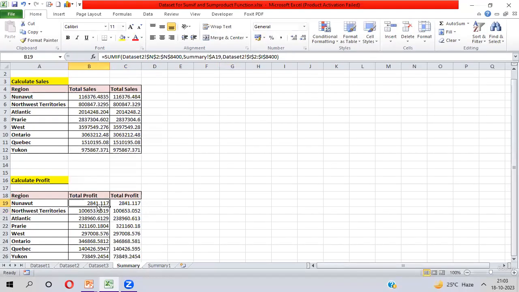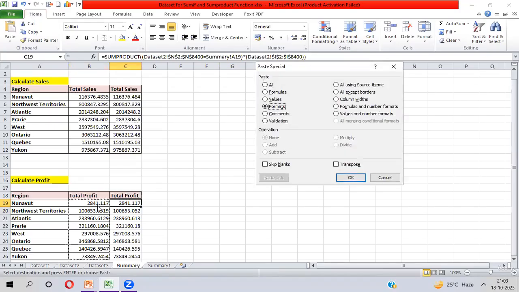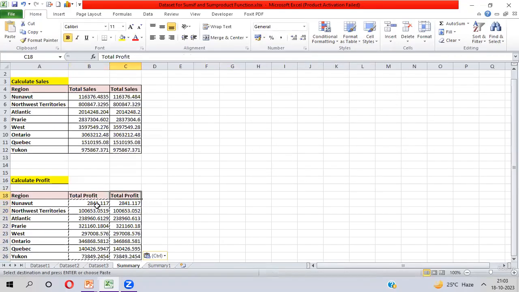Here I'm just copying the format, enter. Yeah. So this is the way to calculate the profit on the basis of a single condition through SUMIF and through SUMPRODUCT.